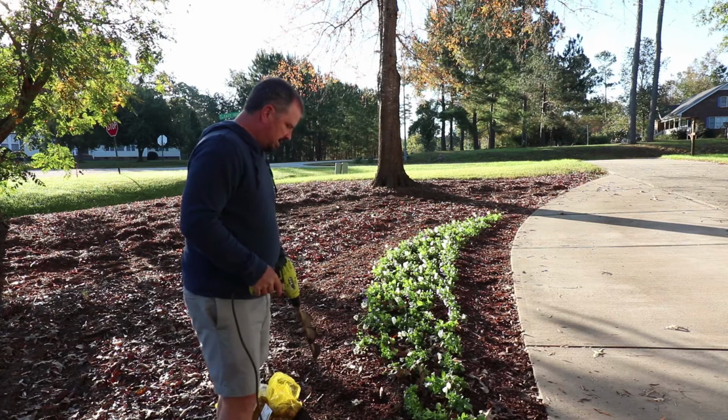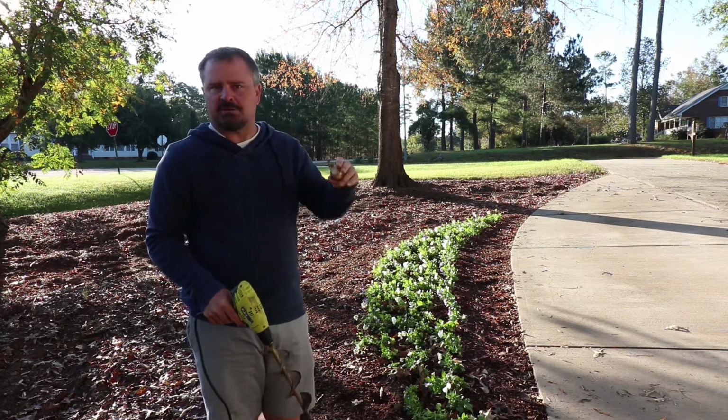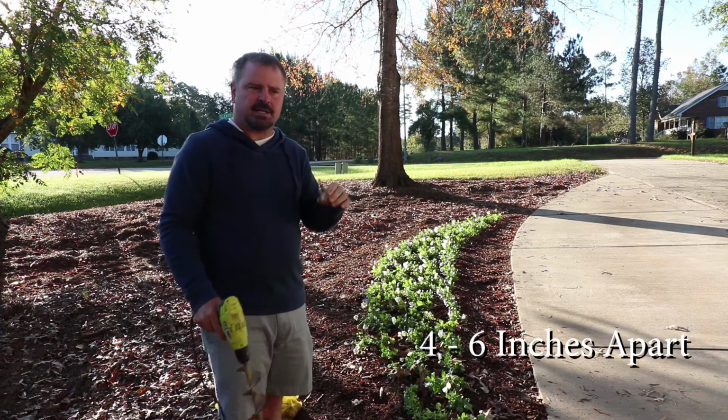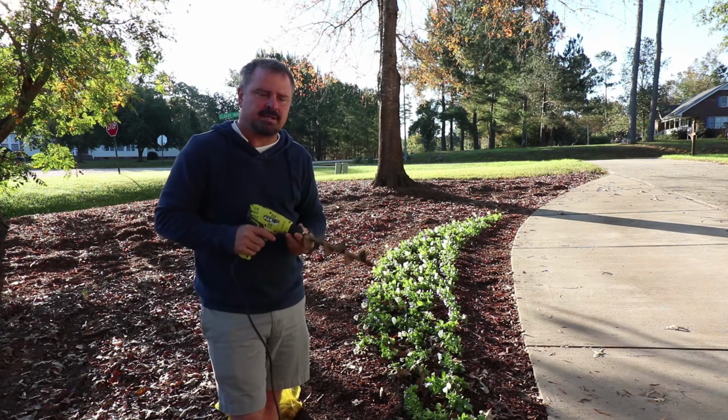So you're going to see me drill all these holes and pop these daffodils in. I'm saving some daffodils because I'm going to use them in containers later. And then I'm going to replace some things in my fall containers.